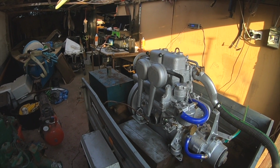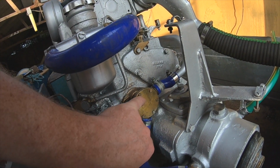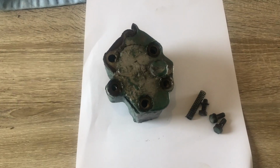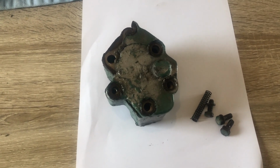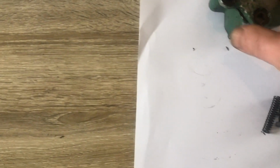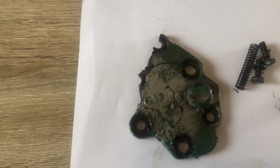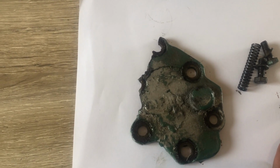But then, just after the camera was turned off, the oil pump just exploded, sending bits of the front plate across the workshop. Right, so before this all goes back together, I suppose I better explain the oil pump issue. The oil pump blew whilst running it, so I was running the engine at a different speed to tick over. What happened was the front cover just exploded. I can only assume that there was some crap in the sump which got pulled up through the oil pump and blew the cover off.